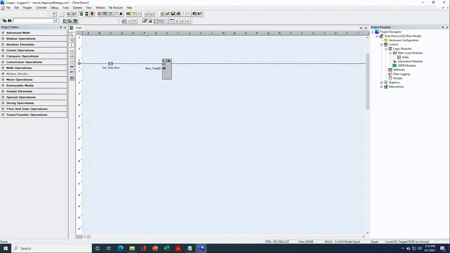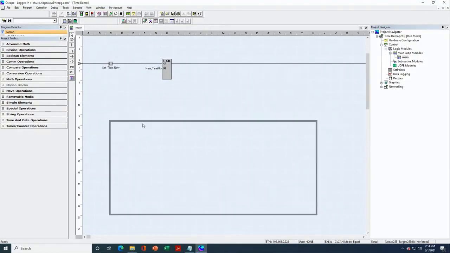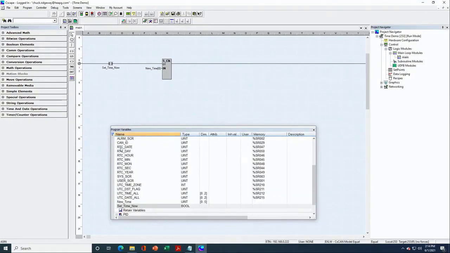What I have here is a program that is based around the tag-based ladder, or variable-based ladder as we call it. Let's take a look at the time and date variables from the real-time clock. With our variable-based ladder, which is shown here, we predefine for you the variables for date and time, and they're all listed here in alphabetical order.